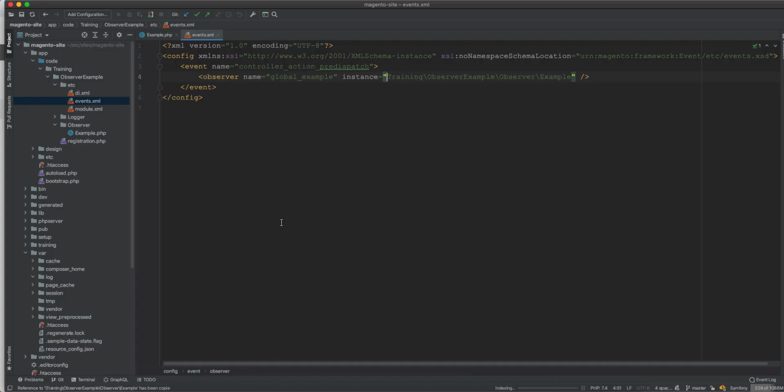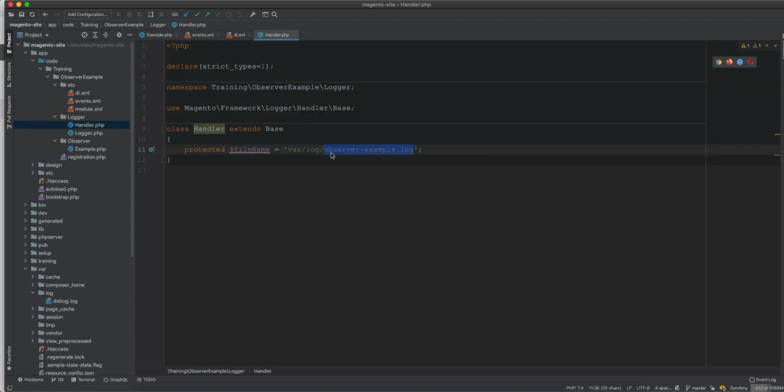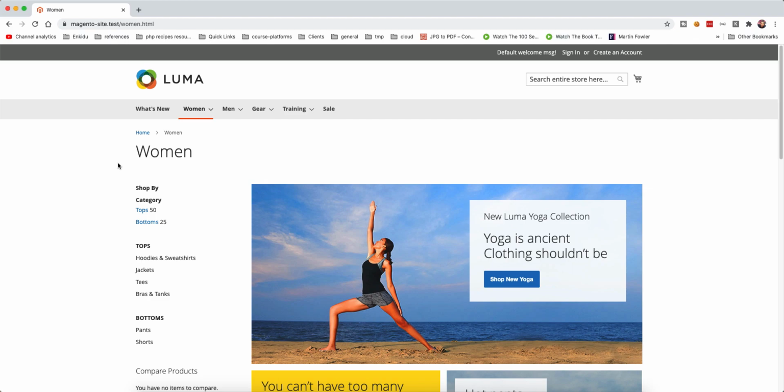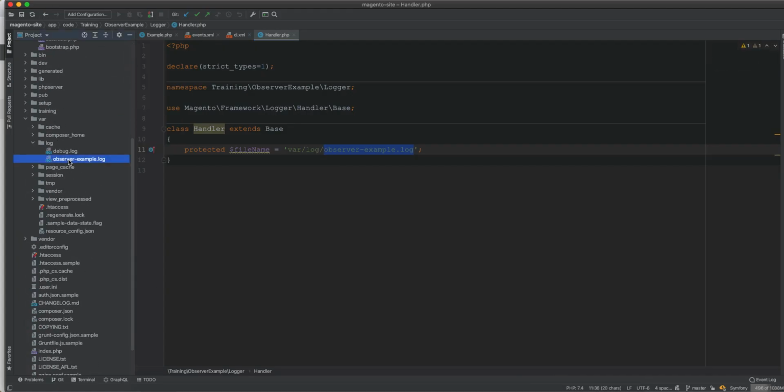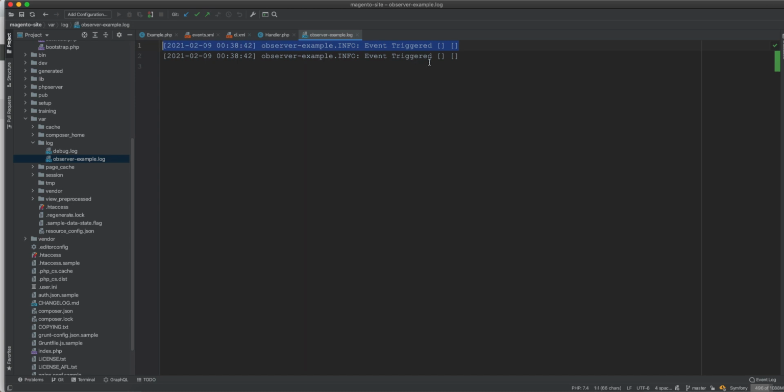Now when we reload the page, we should see the log come into observer example.log. So let's refresh. Now it's refreshed, we should see the log file. If we go to the var, we have it here. It's being triggered twice. This is an indication of this event being dispatched 2 times, and that's why it's being triggered twice.